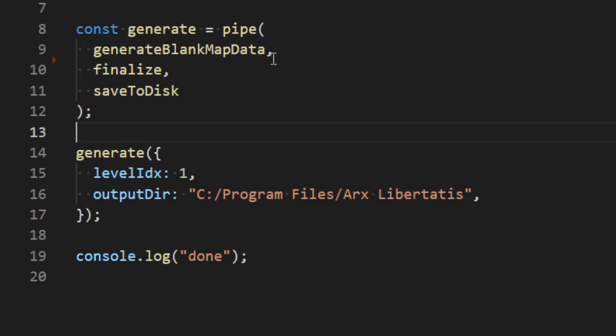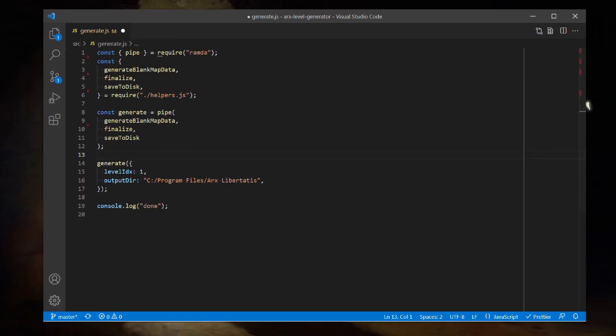First I generate a blank map data, then I finalize it. In this case I'm not adding anything to this level, and then I save it to the disk. I generate the output in JSON format and I will compile it. I already have this compiled, so let me just start up Arx Libertatis and we'll check out what is going on in the level.